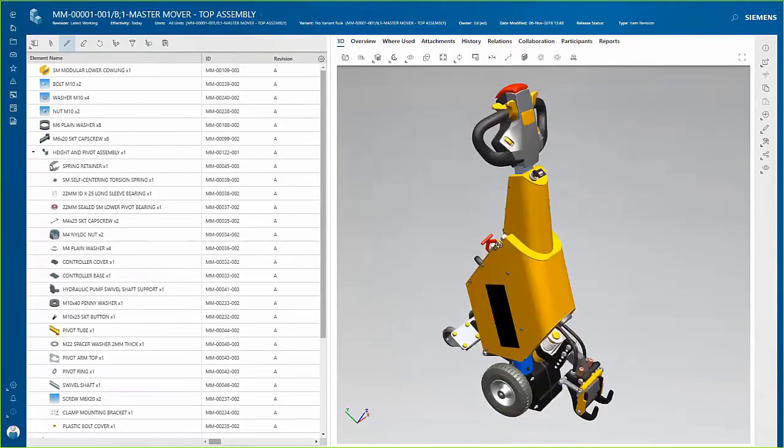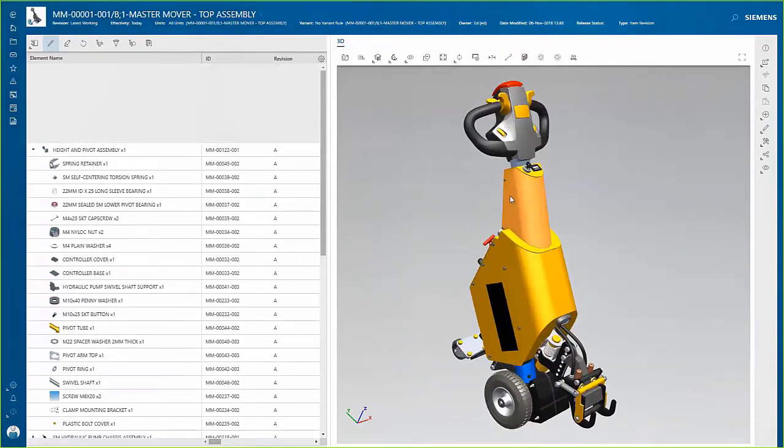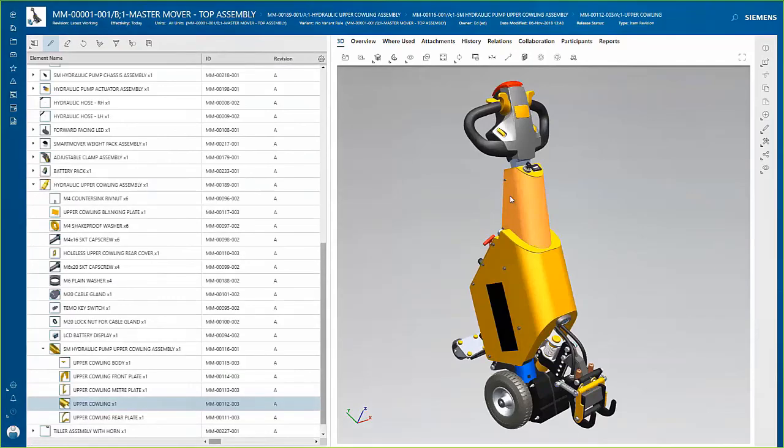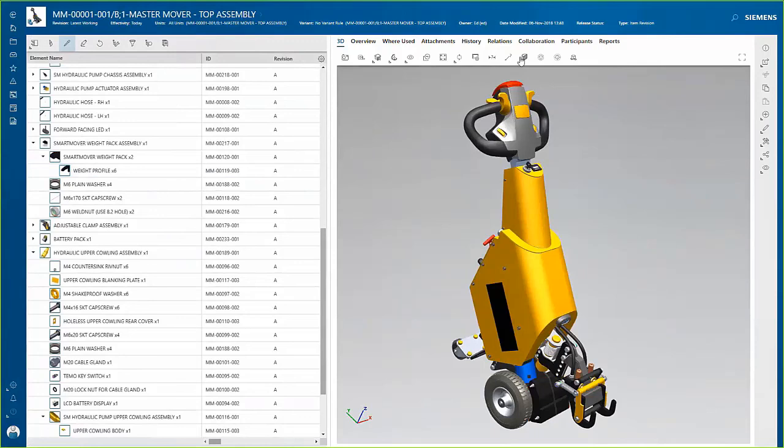So now here's that bill of material that you can easily interact with. Not only pan, zoom, and rotate, but as you pick a component on the screen, it'll say, here's that component inside the bill of material. And you can go the other way. You can pick something in the bill of material, it'll highlight on the screen because maybe you don't know what that part number is, or maybe you do know what the part number is.